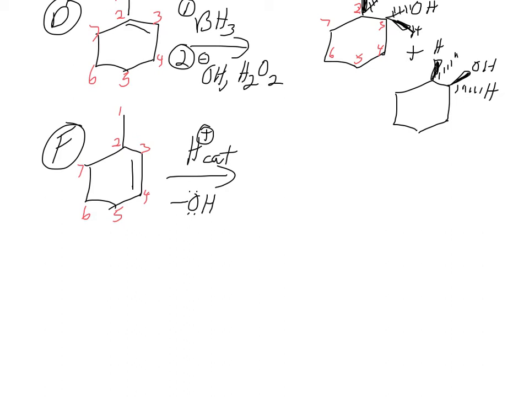First step, what's my electrophile, what's my nucleophile? Pi bond's the nucleophile, H plus is the electrophile. So what are we going to form here? Where should I put the plus charge? It really doesn't matter here, right? So you can put it on 4 or 3, right? 4 would lead to a secondary carbocation. 3 would lead to a secondary carbocation. But let's just say I put it on 3. I put the plus charge here. Oops, that's 7, 6, 5, 4, and 3.